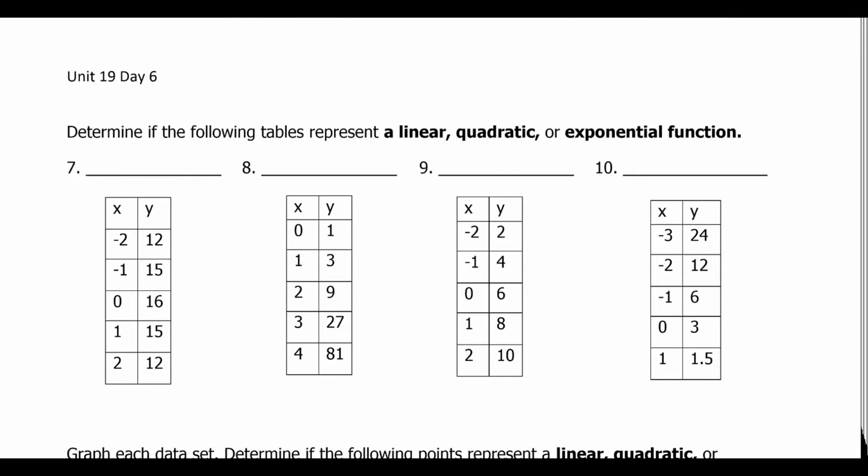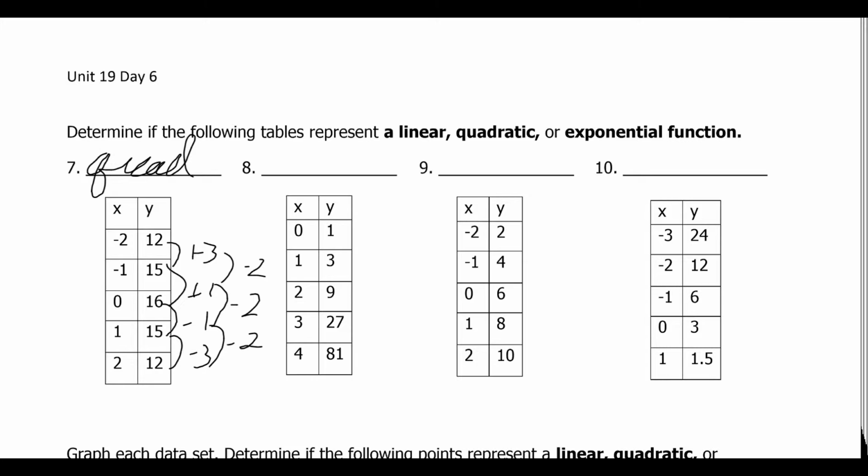The second little section asks us to determine if the following tables represent a linear, quadratic, or exponential function. For the first go round here, we notice plus 3, plus 1, minus 1, minus 3. So we're subtracting 2 each time. Therefore, we got a common second difference, so it's a quadratic.